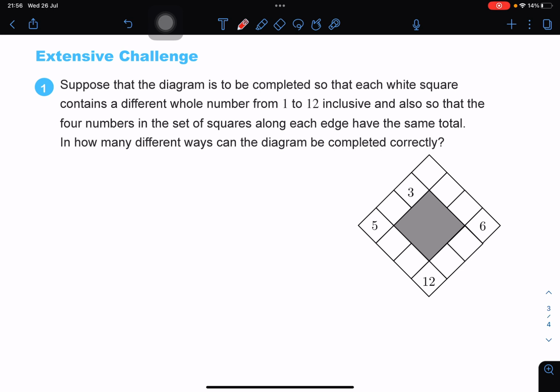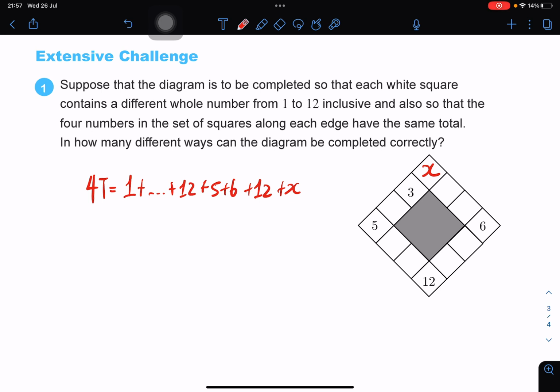All right, that's pretty easy. So you can see that I have 4 line sums, and 3 of the intersections are already given, which means that I only have one unknown there, right? Let's say x. So it means that I have 4 totals, and that's going to be equal to 1 adding all the way to 12, adding 5, adding 6, adding 12, adding x. Right, so 1 adding all the way to 12 is 78.